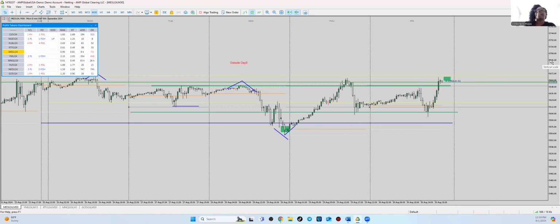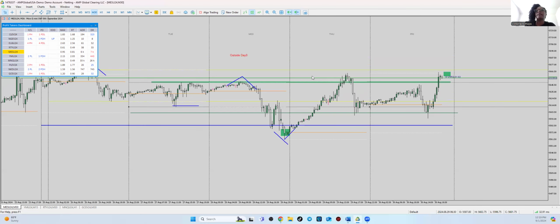But anyway, this one is going to be one I'll be looking at to see what happens now that we are in breakout. Is this breakout going to hold, or is it going to fail? Because this is now going to be a previous week level that we're going to look to use for support, or we're going to use it for resistance. Who knows what's going to happen? That's what I'm looking at.